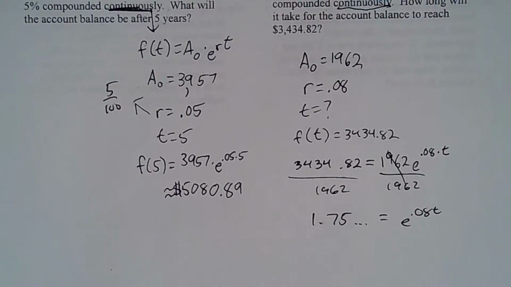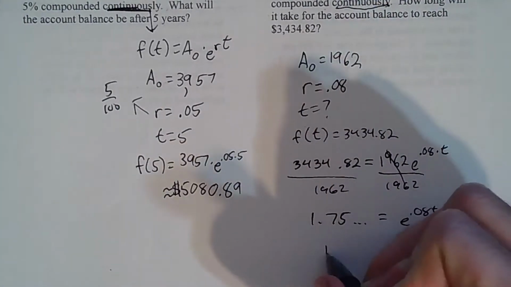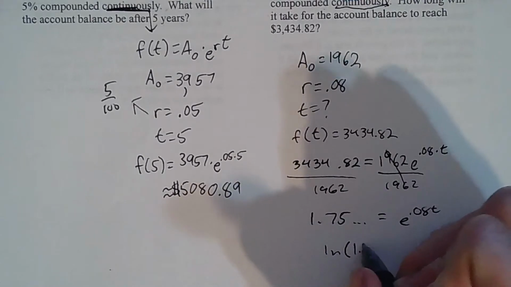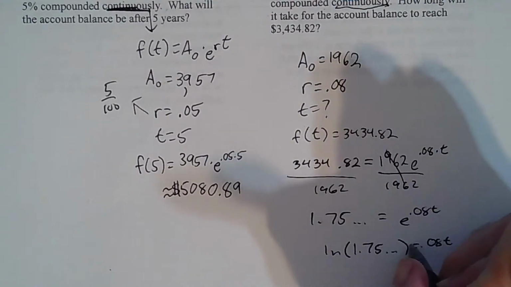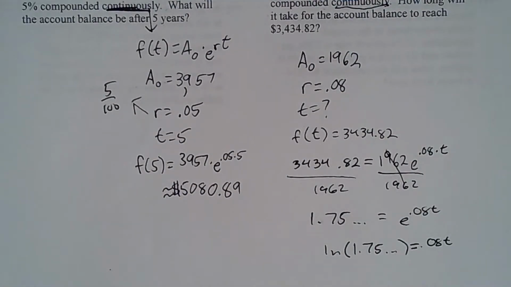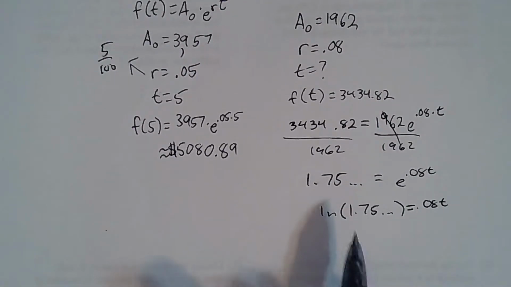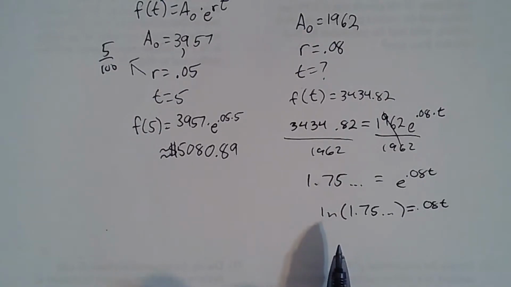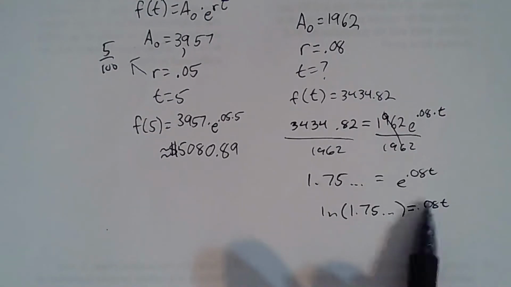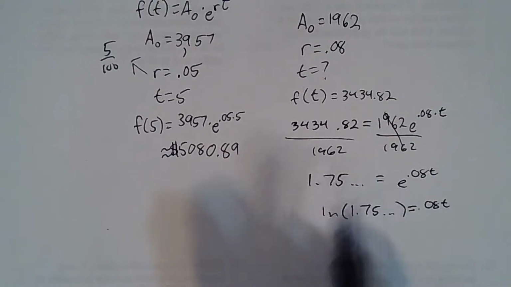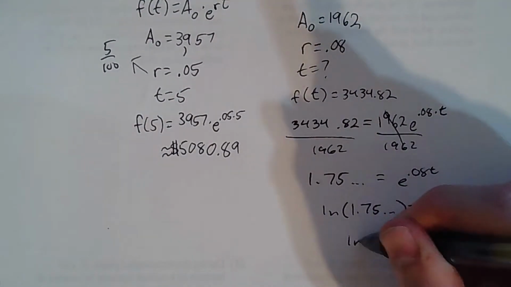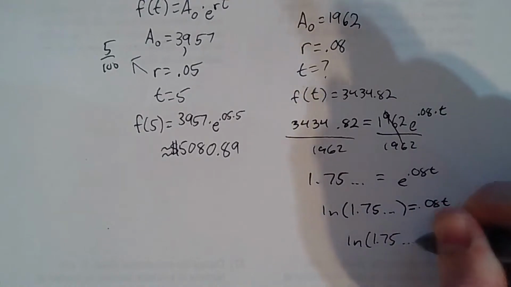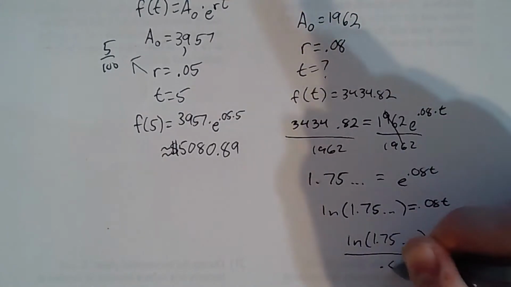You don't absolutely have to, because all you have to do next is ln of that number is 0.08 t. That is our log loop that we've been working on for quite a bit. So again, it's saying that e raised to this power over here is the inside, and that's actually exactly what that above statement is. Finally, divide both sides by that 0.08. So we have the ln of that 1.75 divided by the 0.08.